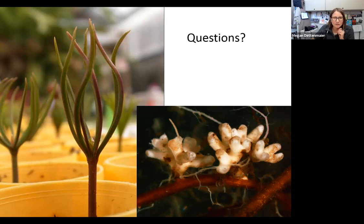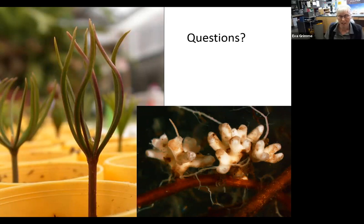Nick asks: can you expound on how nitrogen-rich fertilizer suppresses ECM development? Basically, the mycorrhizal fungi are helping pull nitrogen from the soil. If the seedling needs nitrogen and it's not available, it will turn to the fungus for that nitrogen. If there's plenty of nitrogen easily accessible, the seedling doesn't need the fungus — so why should they join up with the roots? Mycorrhizae in that case probably won't even form. The seedling is getting plenty of nitrogen right from the soil — so it's an either-or situation.